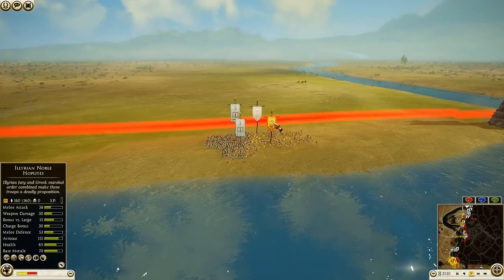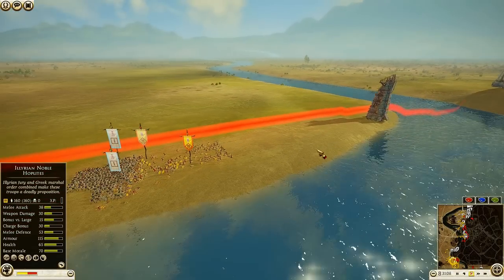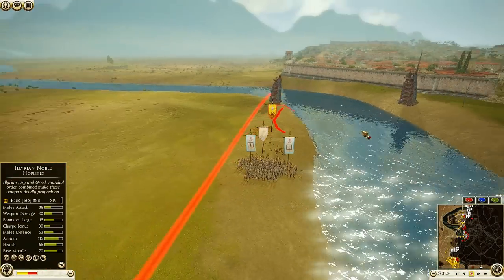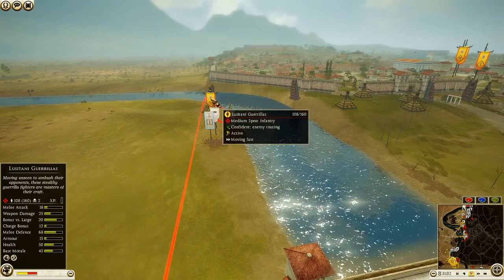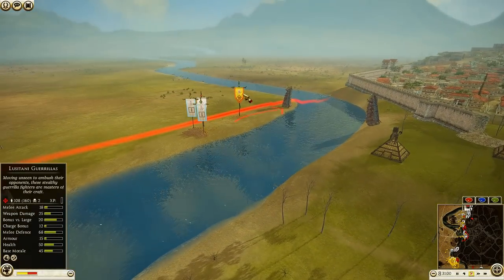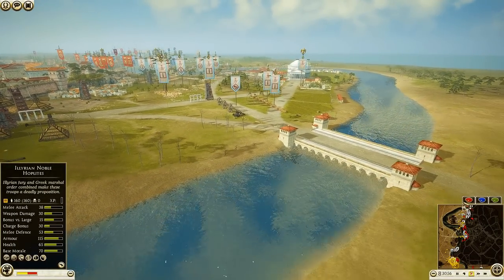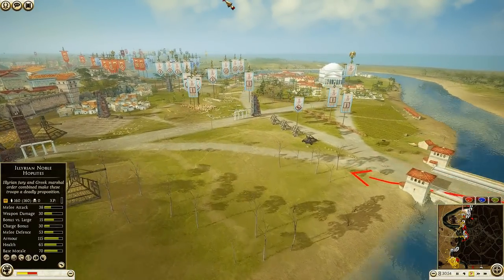Looks like they're trying to pull back. Yeah, the stronger unit is trying to pull back, but there's only so far they're going to be able to go. They're really not going to be able to move very far. So that's going to be unfortunate for Lusitani. I'm guessing maybe he was hoping they were going to stay hidden for a little while longer, and then maybe he'd be able to come around on the bridge here and come into the back over there.